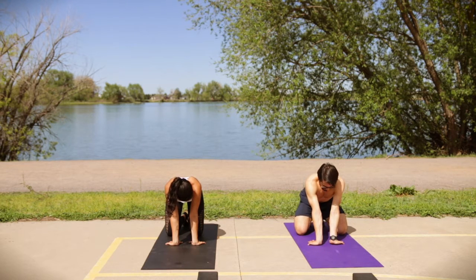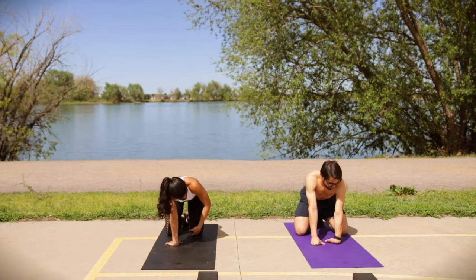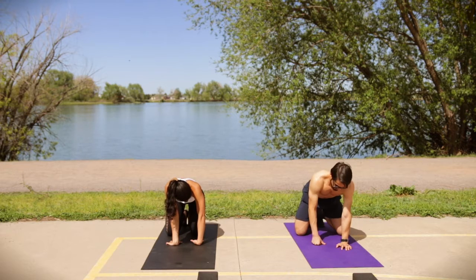Then you're gonna flip the hands around as well, do the tops of the hands. So palms gonna be facing you. You're gonna lean back just ever so gently. And then on the other side as well.